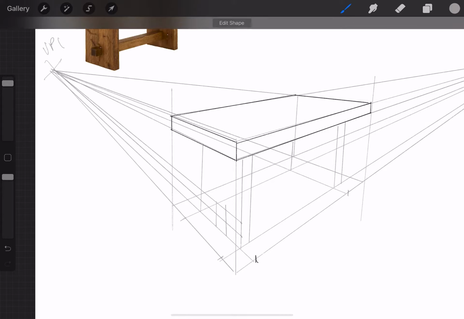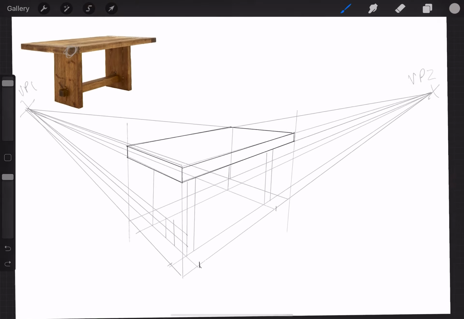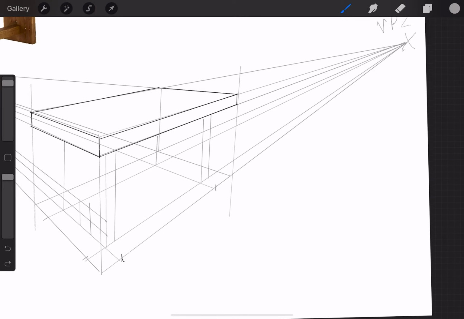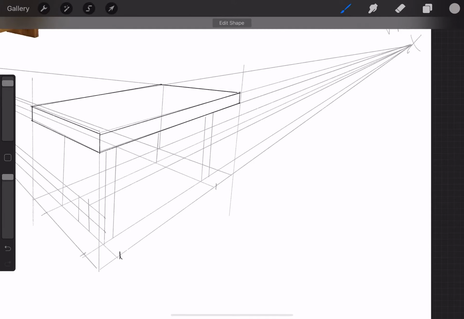Now, this is where it gets a little bit more complex and where we've got to do a little bit of thinking, because the beam comes out of the front of that shape in there. So I'm going to take that back to vanishing point 2 first of all, and then I'm going to extend the lines forward off of the 4 points of that square for the beam, and then we can work out where they go on the back surface as well. So coming off of the beam there, take it all the way back to vanishing point 2 over here. I'm going to edit my shape, and if you do this with a ruler, it's a lot easier than what I'm doing just now.